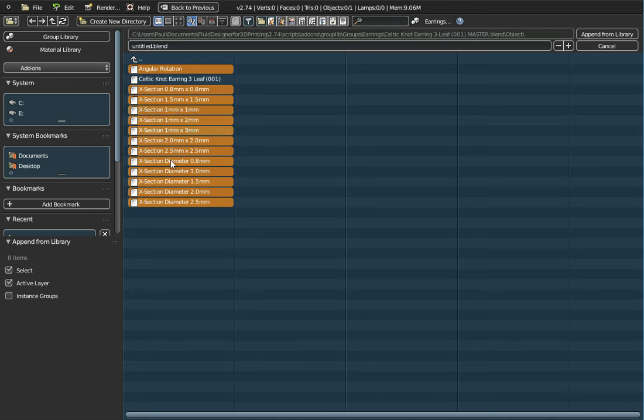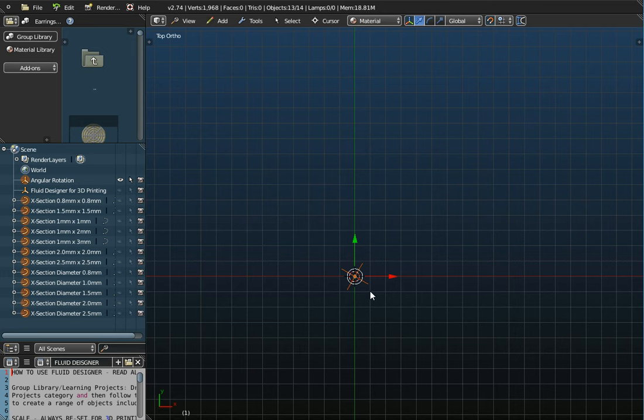I just want all of the other objects that are available in each of these earring files, including the angular rotation object. So if I just append those from the library, you'll see that they are all imported into my current workspace.